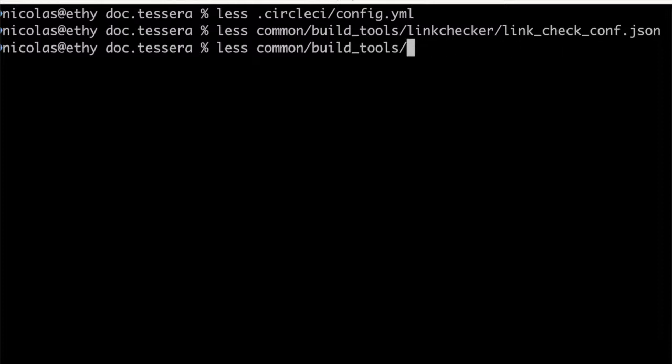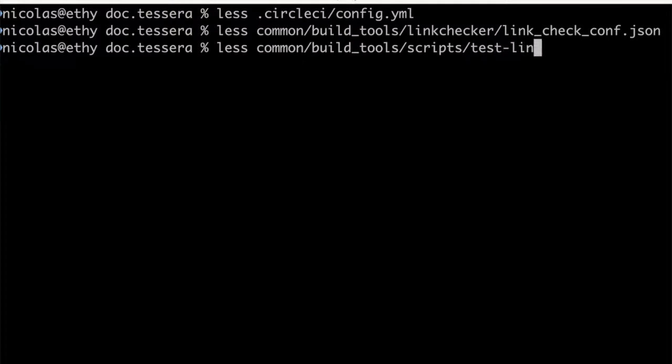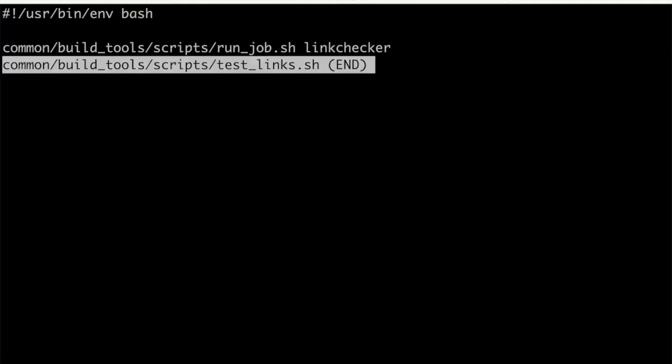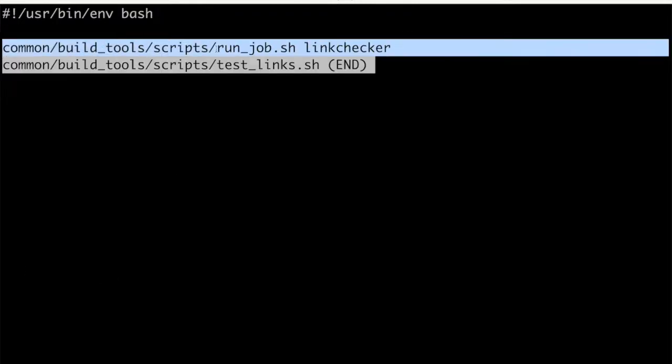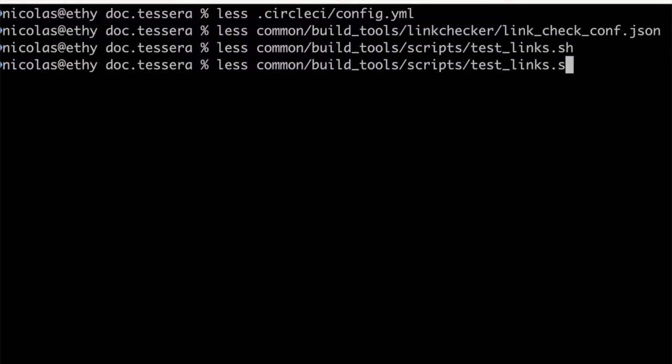And once we have this, a nice feature is to be able to run exactly the same CI script locally as on the server. It really helps to check and test everything before committing. So in our project, we have a script which runs the link checker job in the CI, and we're going to quickly check how it's done and run the job.